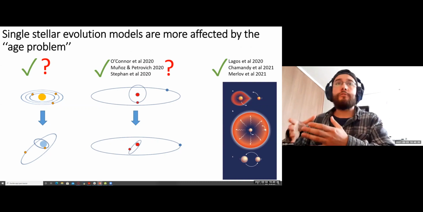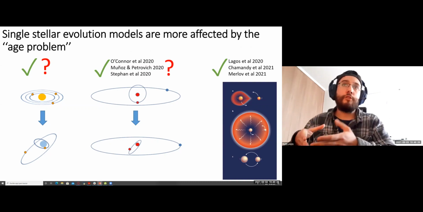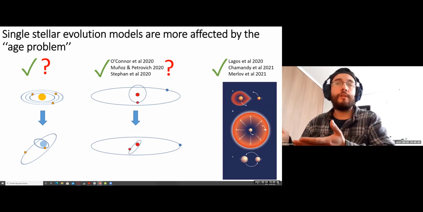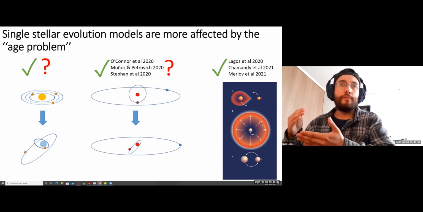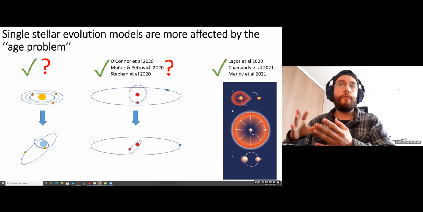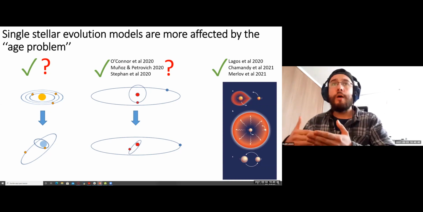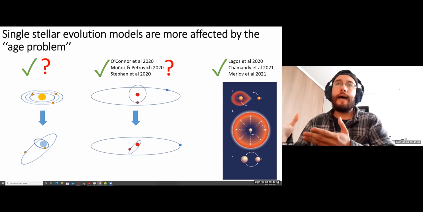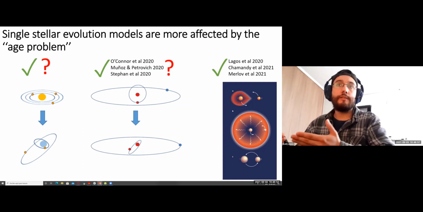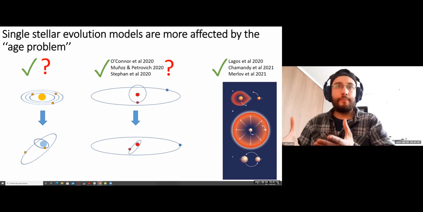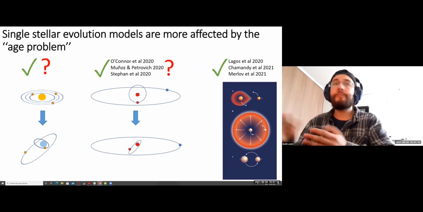So to start, among all the scenarios presented to explain the short orbital period of the planet, the common envelope scenario is the least affected by what we call the age problem. As I mentioned before, the estimated upper limit for the age of the system is 10 gigayears, and the estimated mass of the white dwarf is between 0.46 and 0.57 solar masses. So based on evolutionary tracks of single stars with masses up to 8 solar masses, we found that the time required to form a white dwarf in that mass range, plus the cooling time of the white dwarf derived by Van der Poel, exceeds the upper limit of 10 gigayears. So this is a critical problem that all of the above scenarios have at some level.